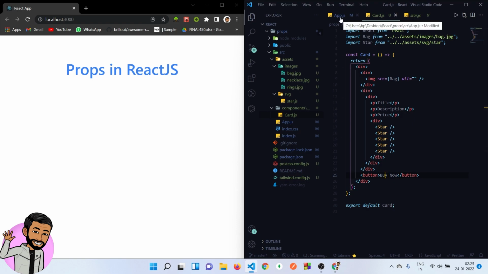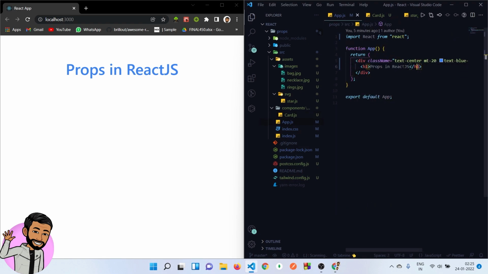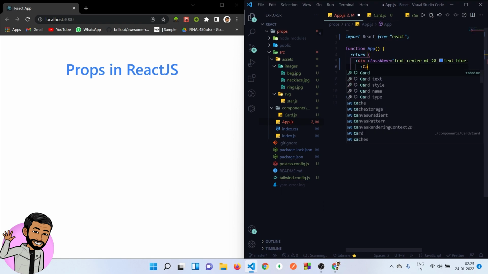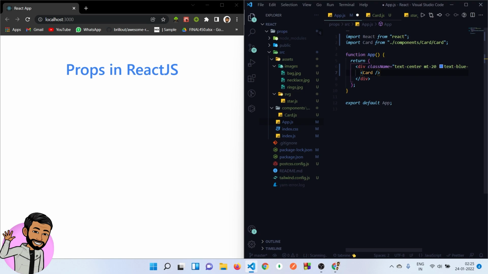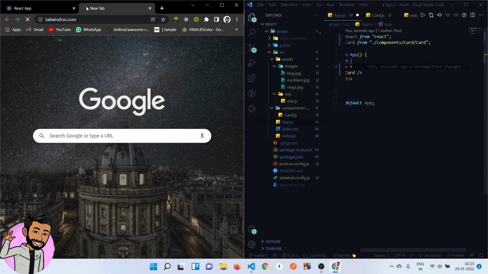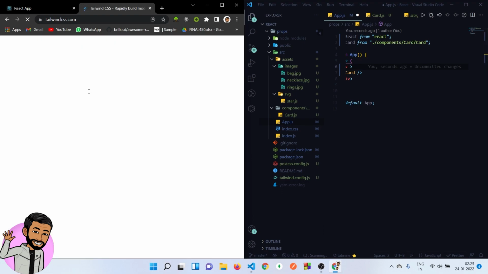Now let's add the card file in our app.js and see what it currently shows. I'm going to remove all the above CSS. I'm using Tailwind CSS, and you can visit their official docs if you are new to it and learn more about it.